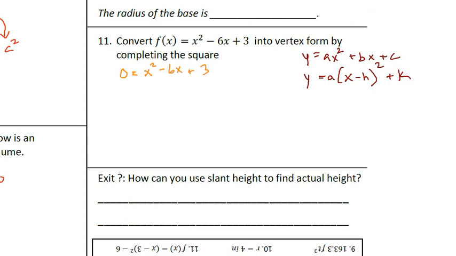And then go through all your steps for completing the square. We're going to move the 3 to the other side. That's going to be negative 3 equals x squared minus 6x. Remember now you're going to make a blank space on both sides because you want to create a c value that makes a perfect square quadratic. And remember, we're going to find this blank space by doing b over 2 squared. Your b value here is -6, so divide that by 2 and then square it. You're going to get this number that goes in the blank.